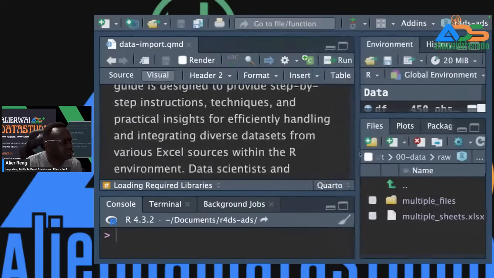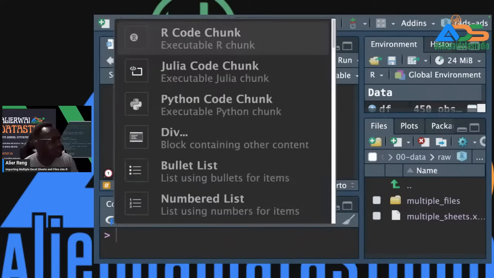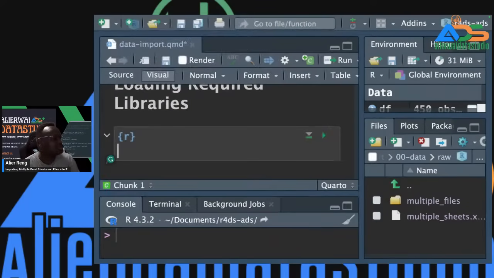The first thing we will do is load the packages, the libraries that we are going to use. I'm in the Quarto visual editor. Before we load the libraries, I would like to suppress messages.